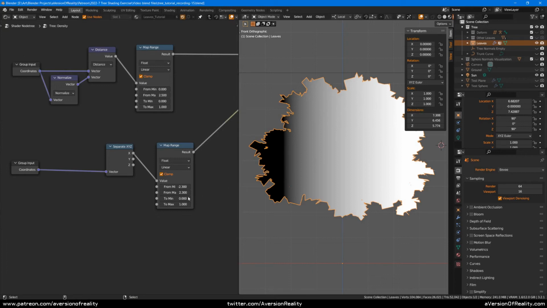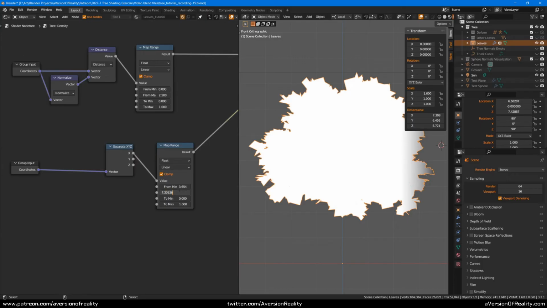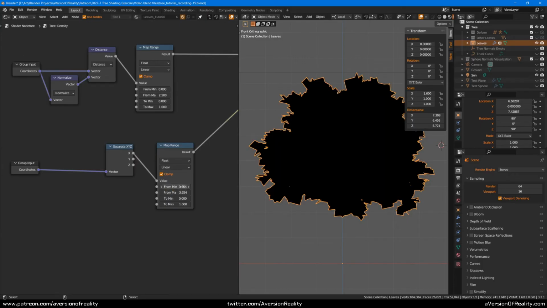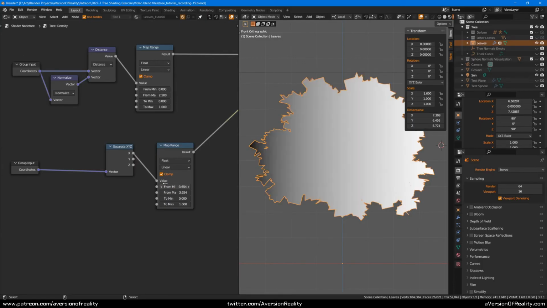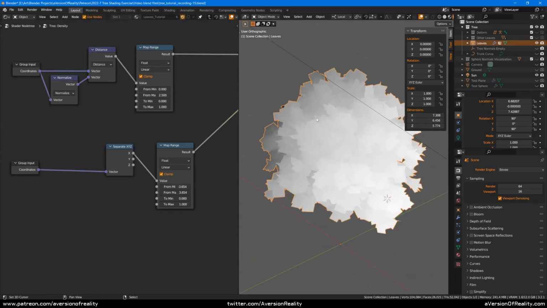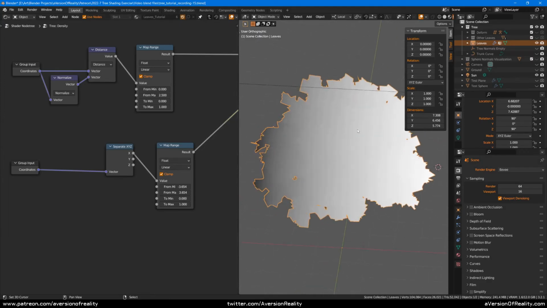So if we wanted to make this from this point to that point, then what we would do is make it from that divided by 2 to that divided by 2, or minus that. And now we've got black all the way to white across the x-axis. And we can do that with any of these axes.